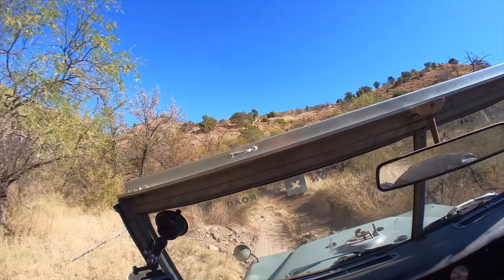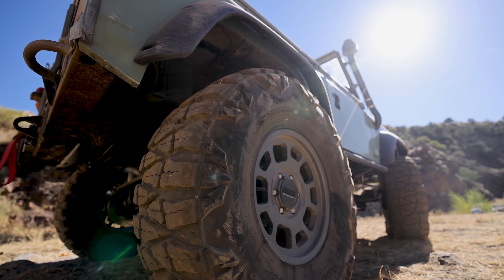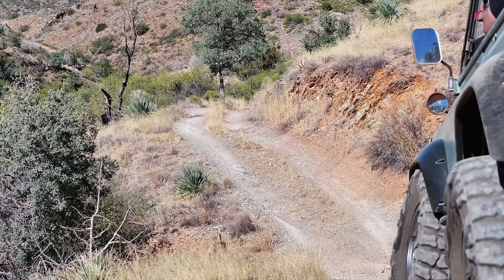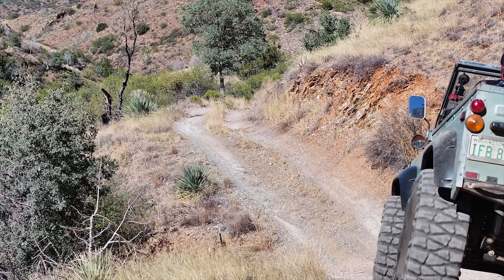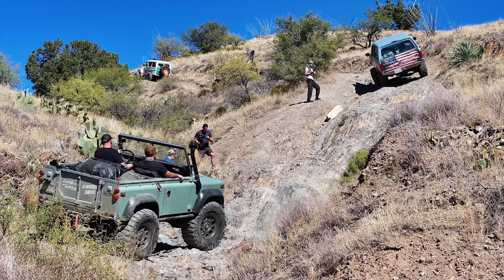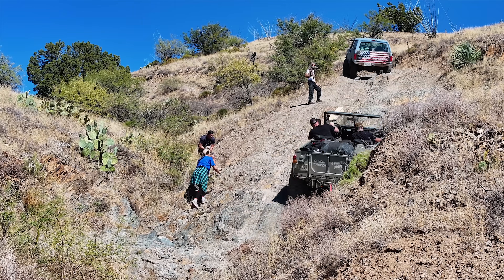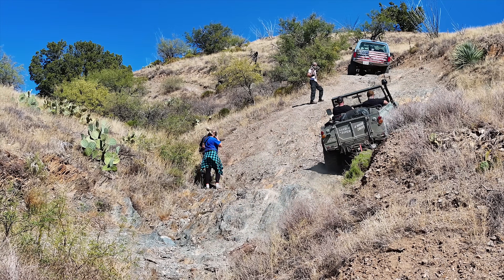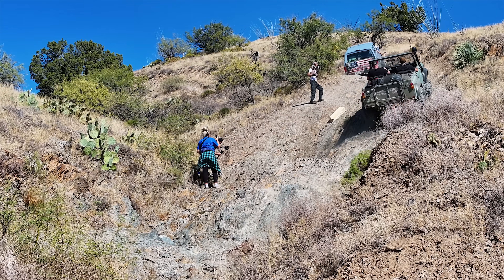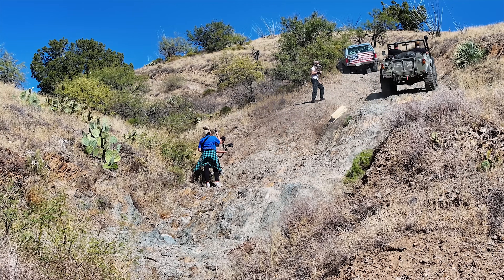The 2000s Range Rover steering box has plenty of power and turns these aired-down 37s no problem at all. It feels very satisfying in combination with this short 88-inch wheelbase — though we're going to measure it later and you'll see it's not exactly 88 inches, that's just what these came with stock. The 37x13.50R17 Nitto Mud Grapplers look perfect on here. I know the internet hates these tires because too many mall crawlers used them, but they've got tons of traction. We're down to about 5 psi right now and we're so light you can barely even see bulge — this thing is probably around 3,000 to 3,200 pounds.